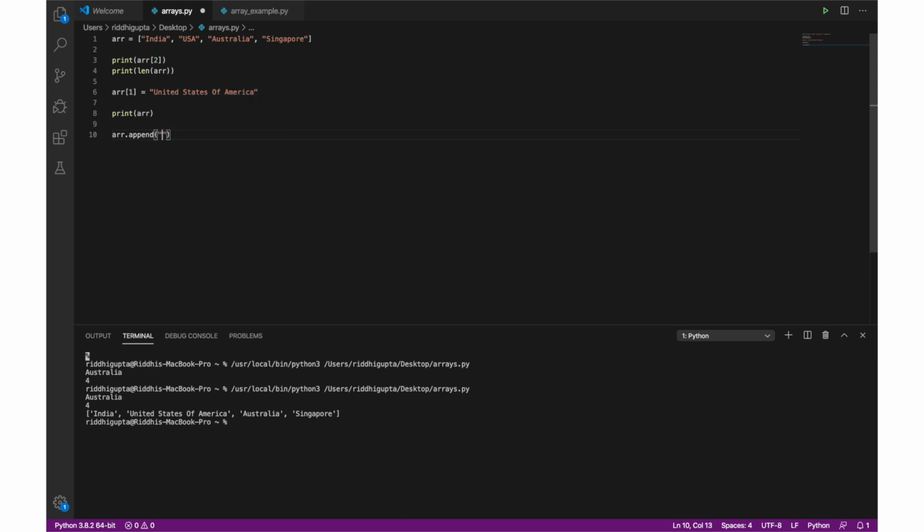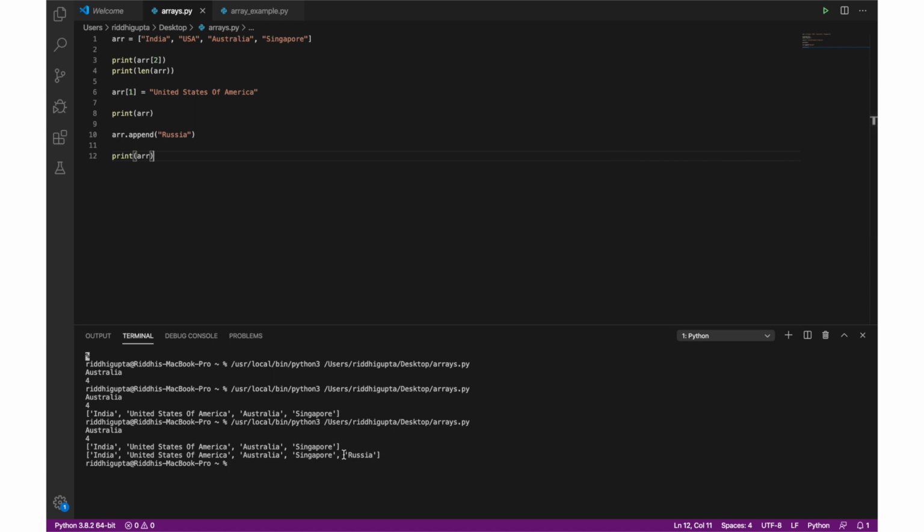So in this case, it's the string Russia. Now if I print the array by typing print r again, Russia should be the last element of the array.